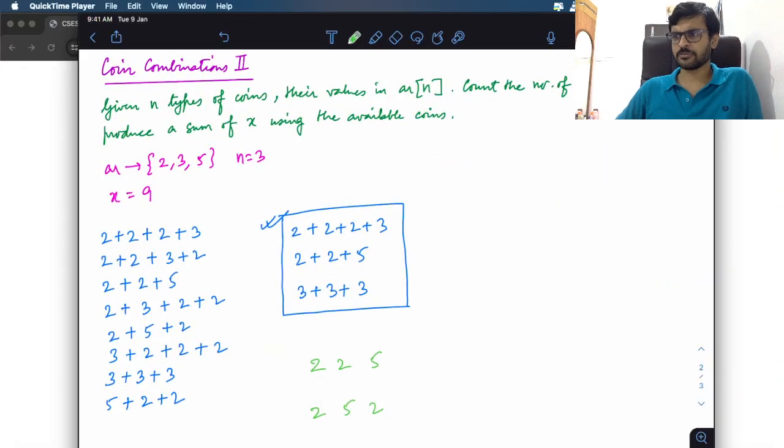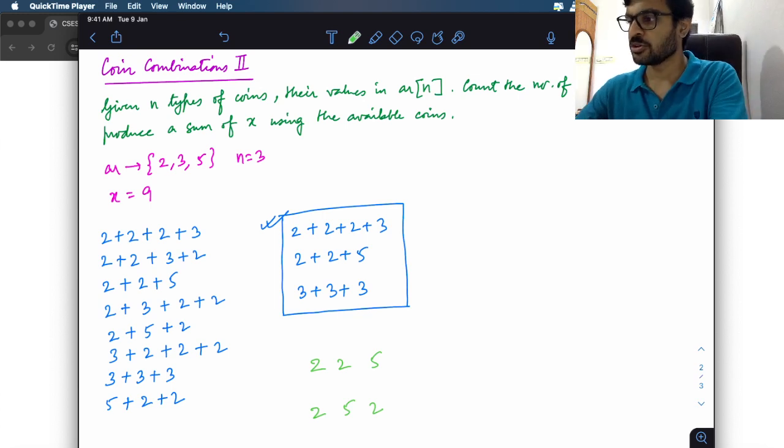So let us understand it. When we say ordered, we basically want that two different arrangements of the same choice should not come. So now let us decide which arrangement we are going to choose. That is the first thing. Which arrangement are we going to select?